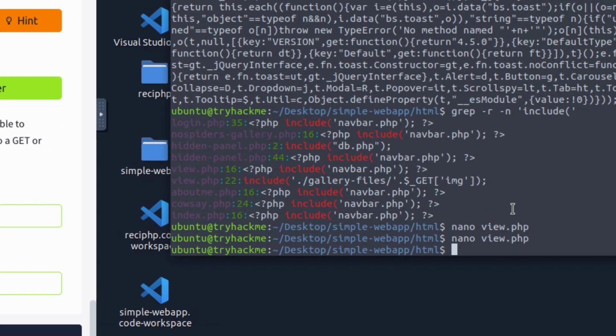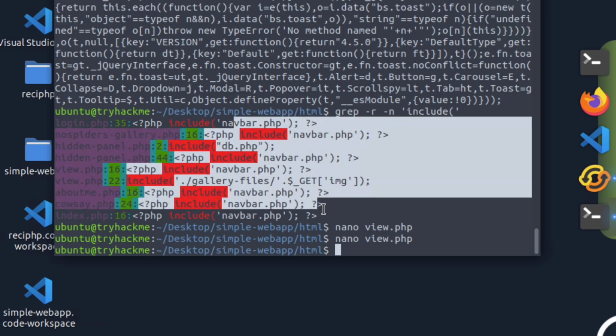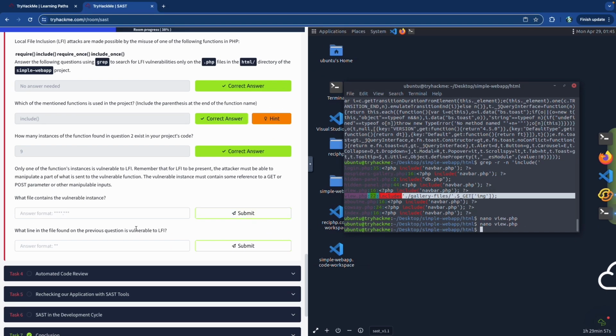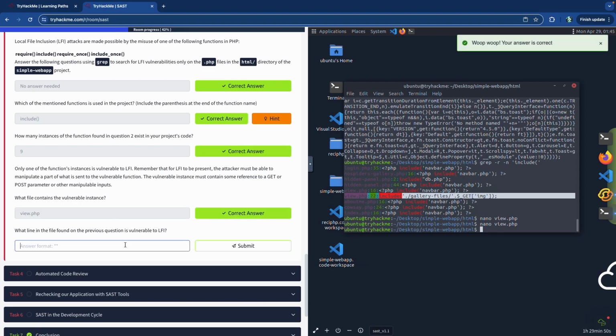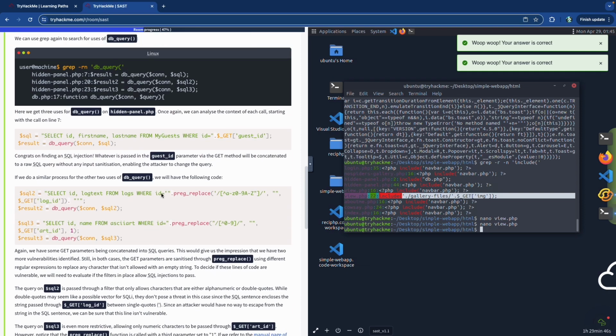Okay, so actually just skipping through the manual search of everything, it's asking us to find the one that has a get command inside of it, and none of these, with the exception of this one specific file, have a get command inside of it. So this actually makes it a little bit easier for us to search for this. So that's actually the view.php file, and the line of that is line 22. And just like that, we were able to find the answer.